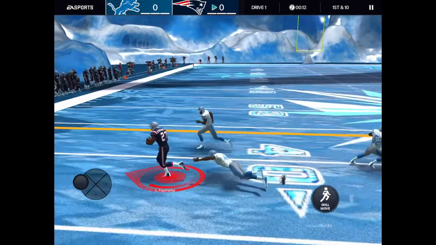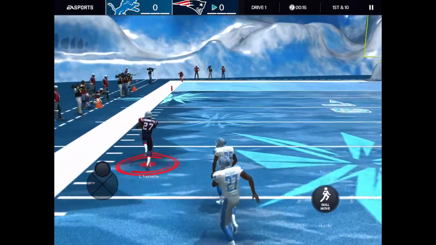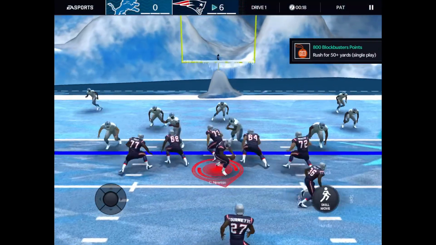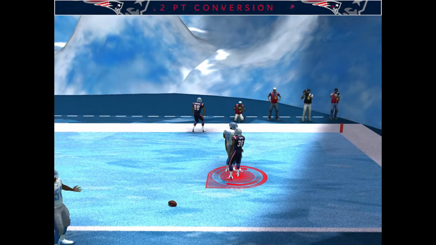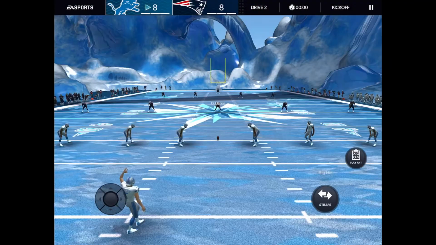Get the block. Bounce it to the outside. Can we get around? Yes, we do. So there we go. All the way to the end zone. Leonard Fournette scores. And that is looking pretty good. So we also get some blockbuster points there. That's some good news. All right. And we get the 2-point conversion. So 8 on the first drive. 8 for his first drive. And we're on to drive 2.